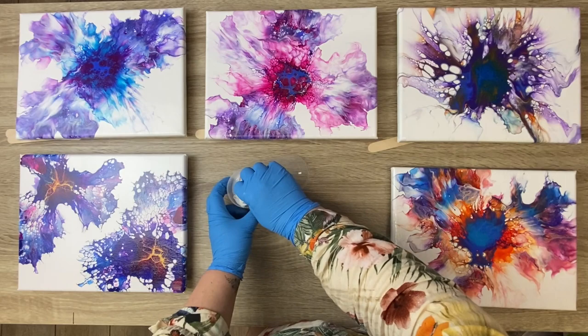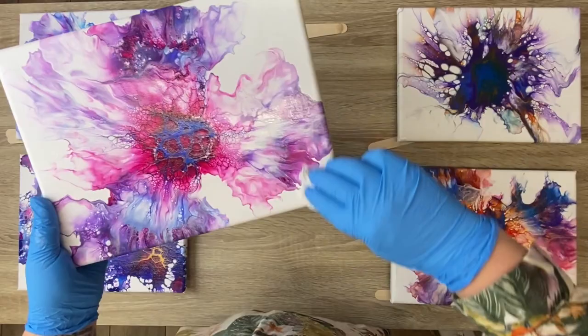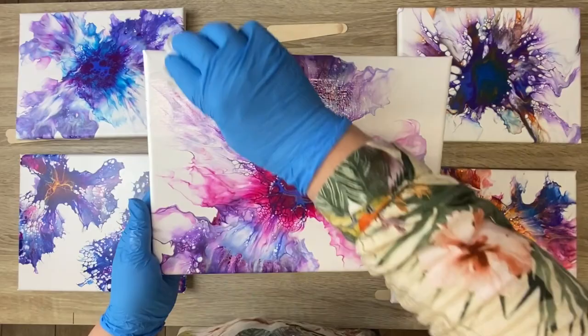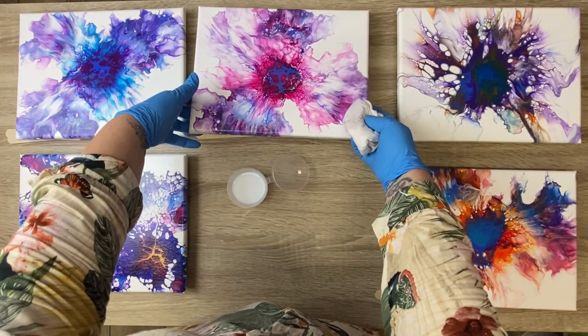I just think this is the simplest way and takes any stress out of it. It's easy to work with. I know a lot of people are worried about using resin, but this gives a beautiful effect without having to use resin. We don't have to resin every piece, do we? Done.